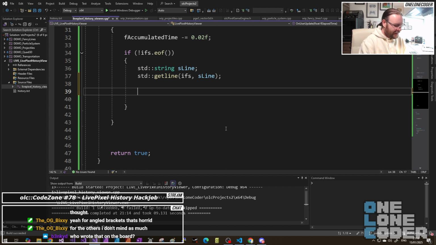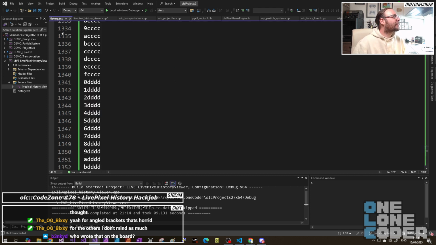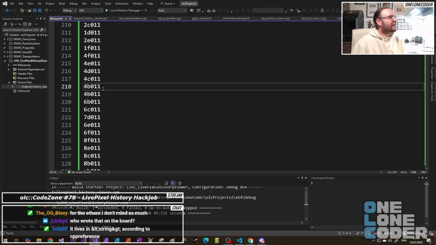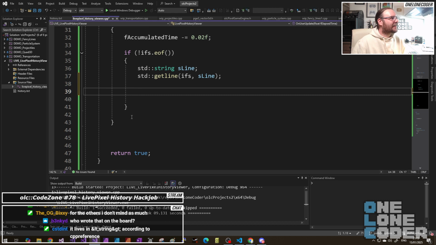Now, when we got the history, what we have here is a sequence. Let's go and find a more interesting number. So the first 2 digits are telling us the X and Y location of the pixel, and the last 3 digits tell us the most significant 4 bits of the colour that that pixel is going to be drawn with. So we want to read each character individually, and then we want to convert that hex into, well, whatever it means to the system. So let's do that.